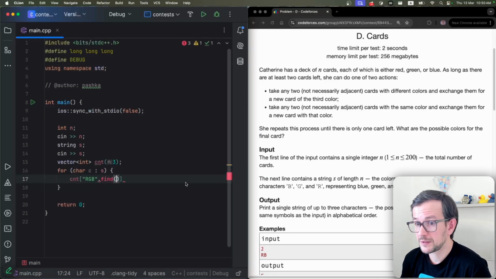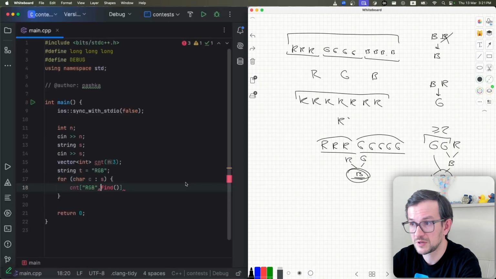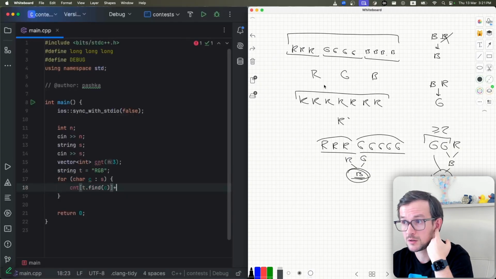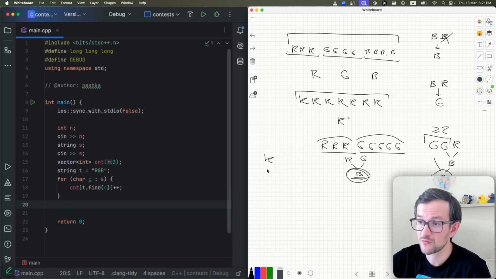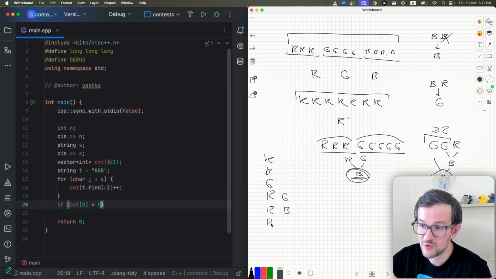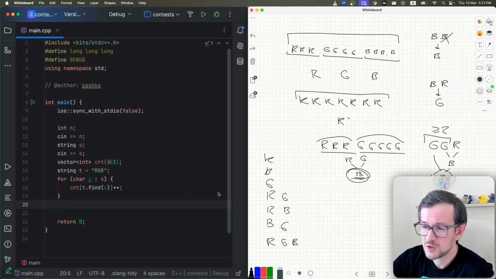Okay, you may implement it like this. You may just take a look at all possible cases. The problem is that the number of options is kind of high. So you may have only red cards, only blue cards, only green cards. You may have red cards and green cards, or red cards and blue cards, or blue cards and green cards, or you may have all of them. So you can make a special case for all these. Okay, not that many actually, 7 cases. So there are 7 possible cases, and you can implement them like this.